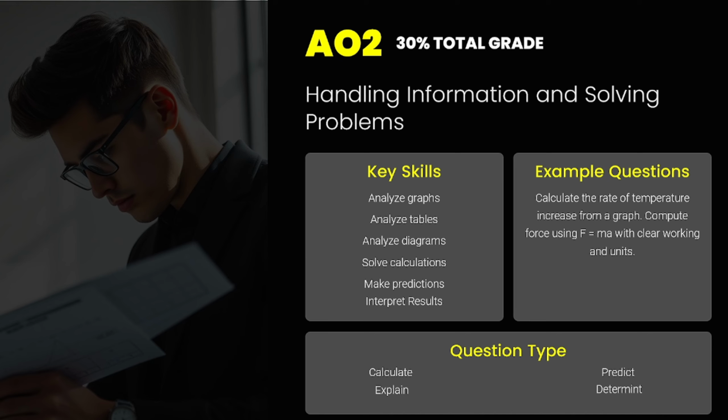Examiners often say students can do math but forget what it means. For instance, if your answer is speed equals 20 and you don't say 20 meters per second, you can lose your marks. Or if you calculate energy but don't state whether it's kinetic or potential, that matters. So AO2 is all about thinking on your feet. If AO1 is your knowledge toolbox, AO2 is how to use the tool to solve real physical problems.